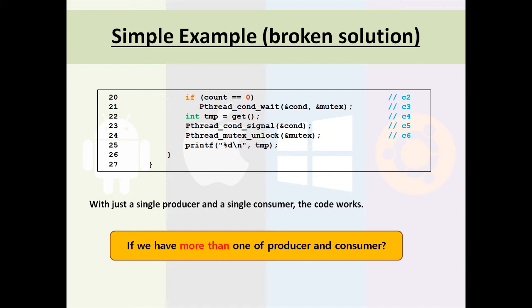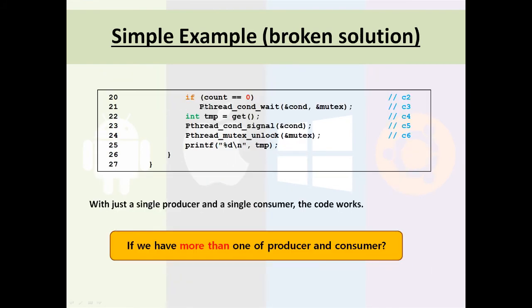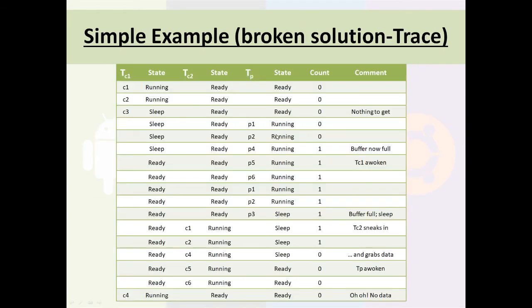However, there are two critical problems. So let's understand the first problem, which has to do with the if statement before the wait. There's this if statement that is causing an issue, as well as this if statement here. So we're going to have a look at a trace of this code, and hopefully you can get a better understanding of where the issue arises.